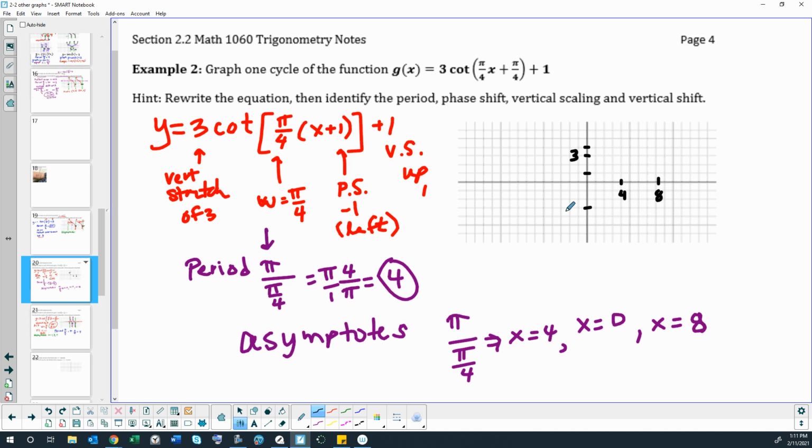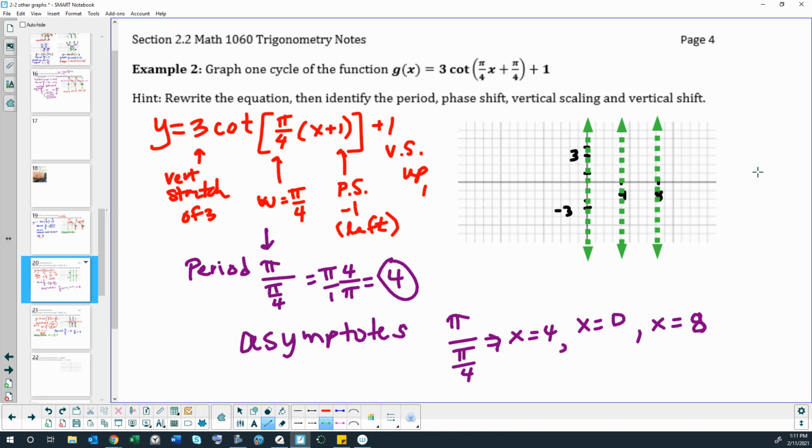And we are interested in that negative 3 as well, but that's also going to move up to a negative 2 value. So many things are going through my head that I'm not sure you can see ahead, but maybe you can. So let's do this. We're going to have our asymptotes at 0, and instead of pi and 2 pi, we've discovered it's at 4 and 8, and we could keep going if we wanted to.